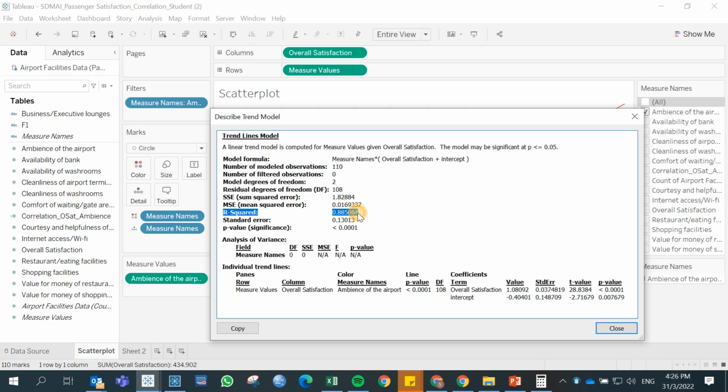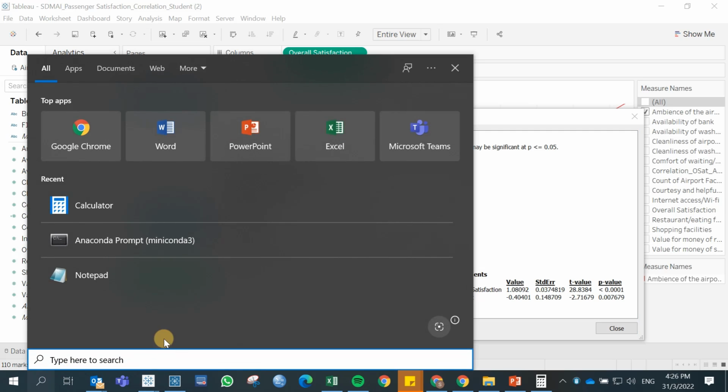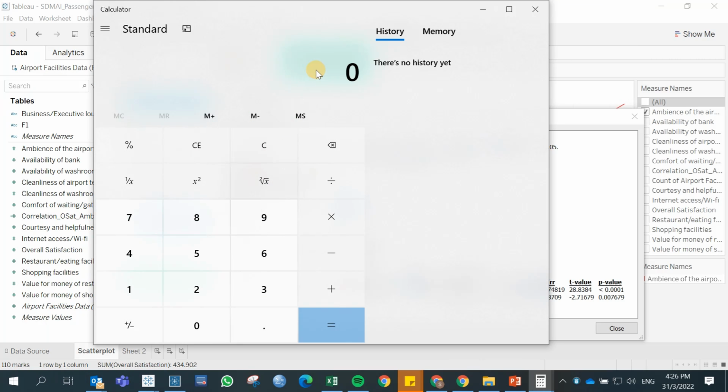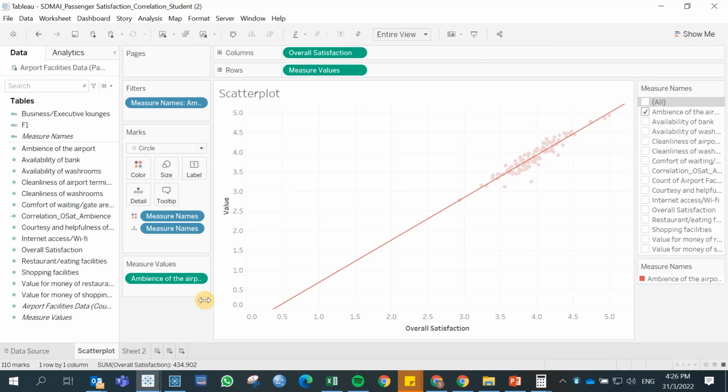So R squared is this, and I'm going to copy the R squared from here without selecting everything. I'm just going to copy this, Control C, and look for my calculator. I'm going to input this into my calculator and take the square root, and you will find that the number is actually 0.941. So it's pretty good. I'm just going to take note of that, 0.941, and I am going to revisit it later. So that's the manual way.